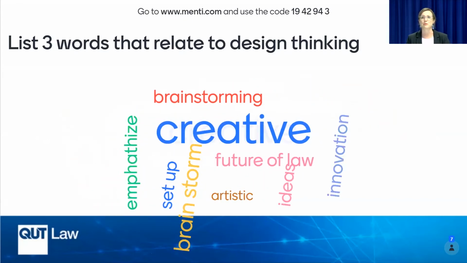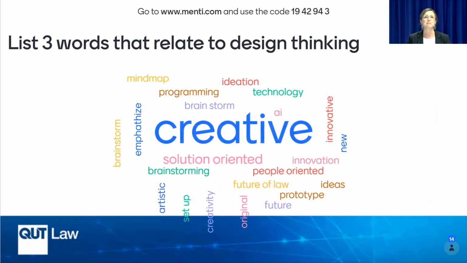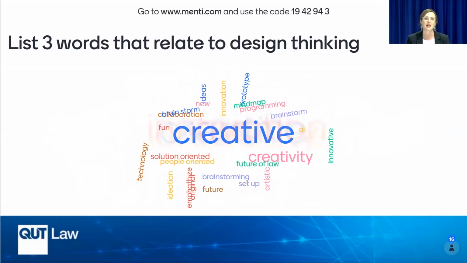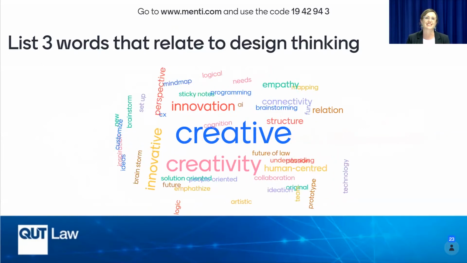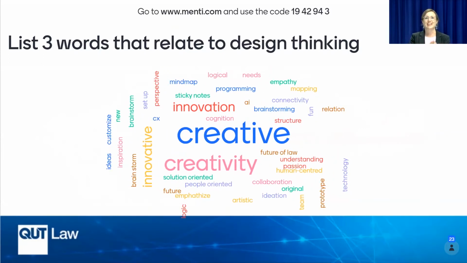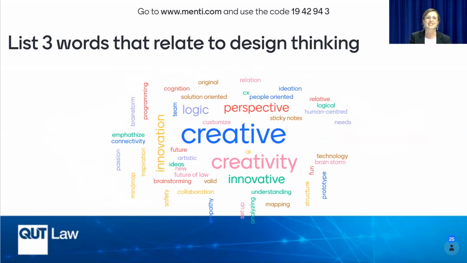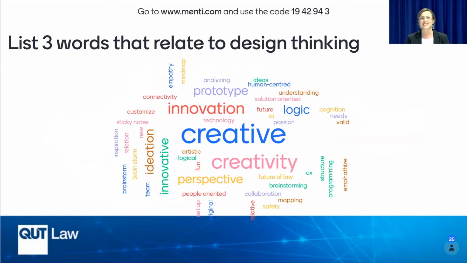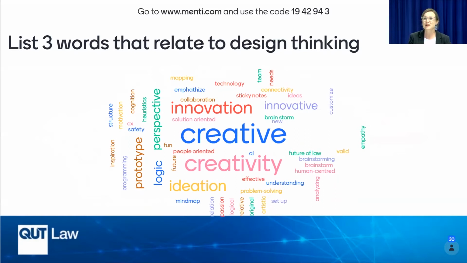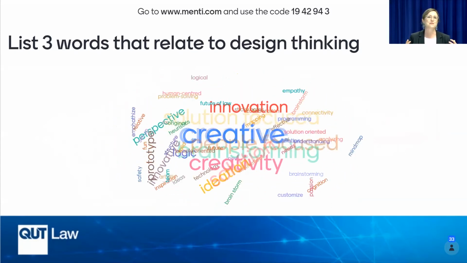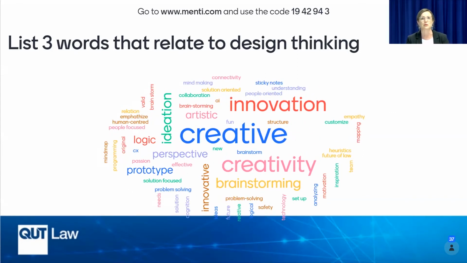So I'll give you a moment, those who are participating, to enter those words, and already I can see some amazing words coming up that are absolutely indicative of design thinking. There's lots of creativity, collaboration, innovation. I can see fun, solution-oriented, mind maps, collaboration. These are fantastic. It's clear to me looking at this mind map that many of you have quite a comprehensive and sophisticated understanding already of what we're doing when we talk about design thinking.